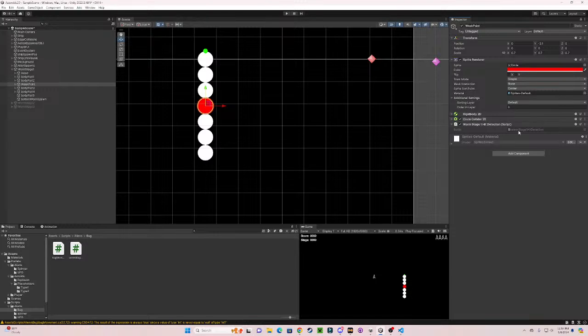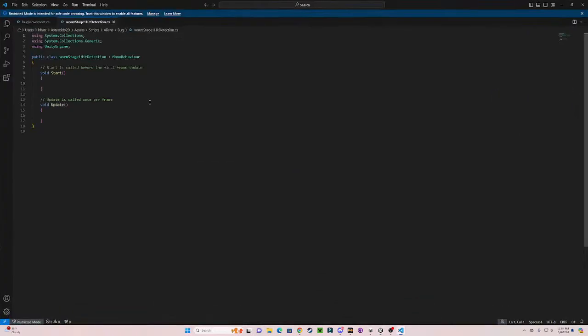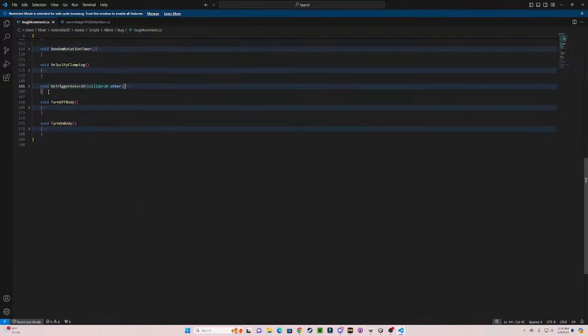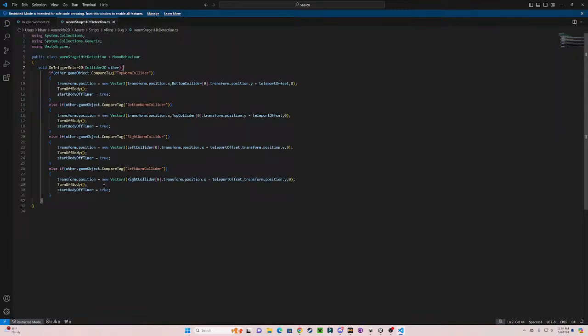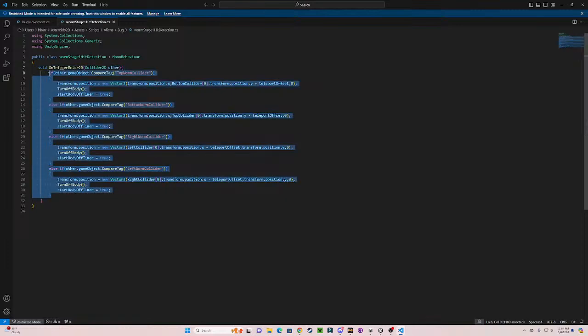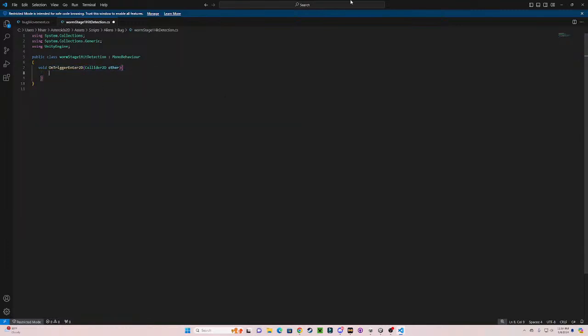Okay. So, Worm Stage 1 hit detection script. What a lovely name. We're going to just grab our function here, and then we are going to get rid of all this. And we're simply going to say if other dot game object dot compare tag is projectile, I think it is, for what the player shoots.